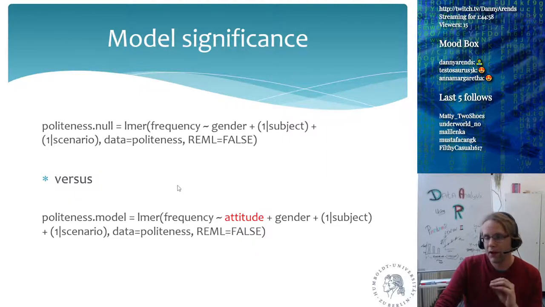Another thing that you have to remember is when you are comparing two models, you have to set the restricted maximum likelihood to false. So restricted maximum likelihood is different from maximum likelihood in the fact that it only estimates the total variance explained once, and maximum likelihood will do that multiple times. It's not that interesting. Actually, if you forget to set REML to false and you do the model comparison between the two models, then it will automatically rerun your model, setting restricted maximum likelihood to not be used, to use real maximum likelihood. And this is just because by not re-estimating the variance, you get an overestimate of the significance. So you have to use maximum likelihood.